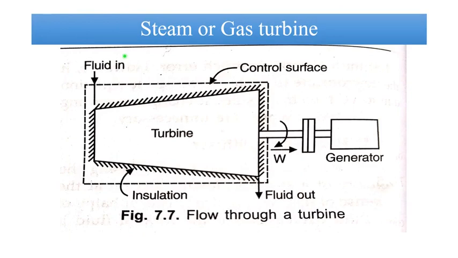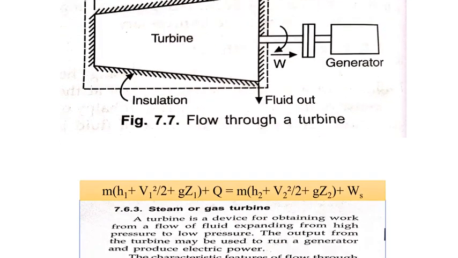Now, another application we are having is a steam turbine or a gas turbine. The difference between a steam turbine and a gas turbine is simply that in a steam turbine, the working fluid is steam that is produced from hot water, and in a gas turbine, the working fluids are different combustible gases, or it can also be air. In a turbine, the fluid with higher pressure energy goes inside the turbine, and inside the turbine it expands from higher pressure energy to a lower pressure energy. Due to this, the shaft inside the turbine rotates, and that output can be used for generation of electricity through the electric generator, or it can also be used for other purposes.